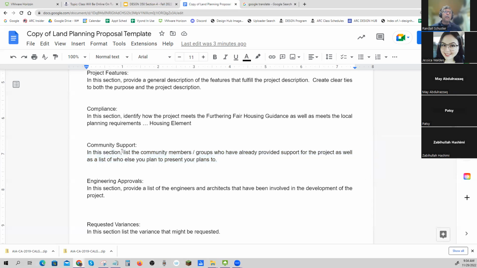So you want to list the community members or groups who have already provided support, and those that you plan to present your plans to. If you're not willing to go to your local community and pump up your plans for them, the Planning Commission isn't going to give you an approval.